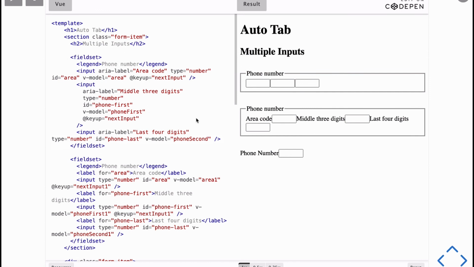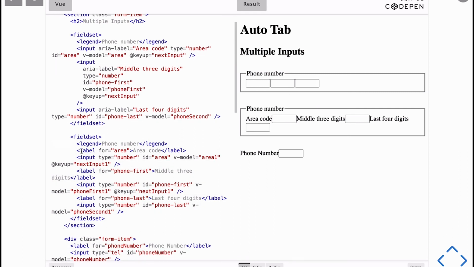Here we have some phone number input fields. In the first example, we see that the phone number is broken up into 3 different fields without any visible labels. The second example is the same, except it has visible labels. First of all, you want to make sure that you're not breaking numbers into distinct input fields. We also want to make sure that each field has an appropriate label for all users, and that it makes sense. A lot of these segments that are broken down are not very meaningful.